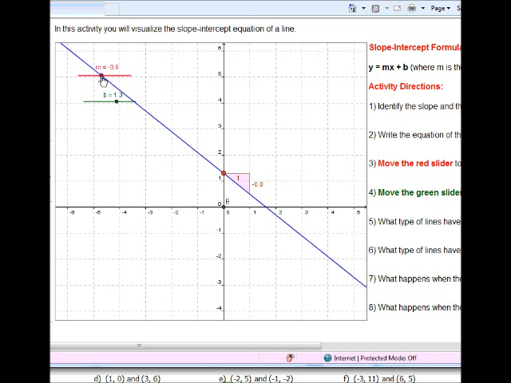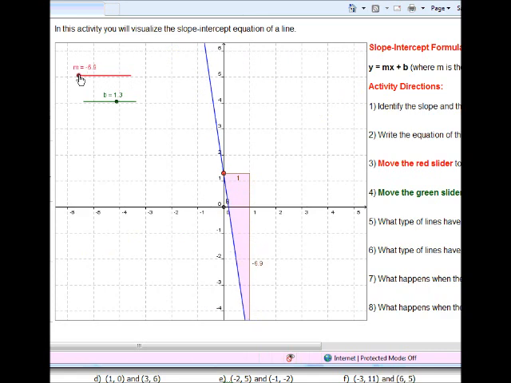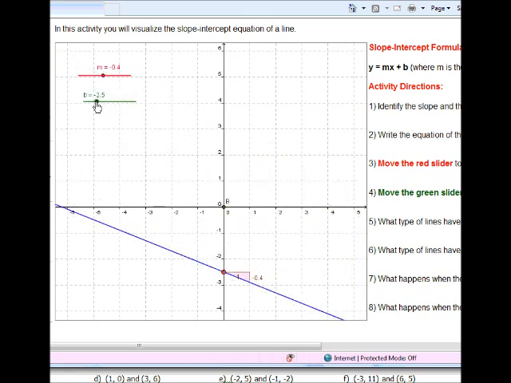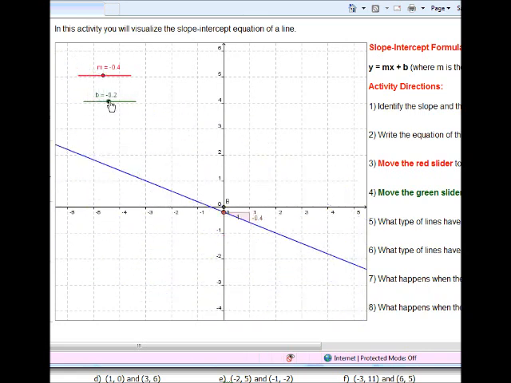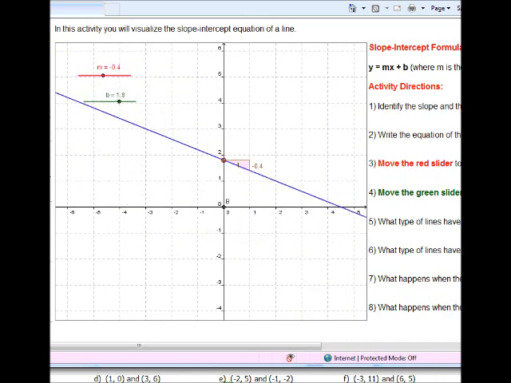So slope we looked at a little bit last night, and this is going to show you exactly what a negative steeply sloped line looks like, zero slope, and unfortunately it never gets to infinity, so you're never going to get a vertical line. And then the y-intercept is your b, quote unquote. So as I drag this, you will see the line move along the y-axis, okay? That is your intercept. So y equals mx plus b is a very powerful use of slope-intercept.